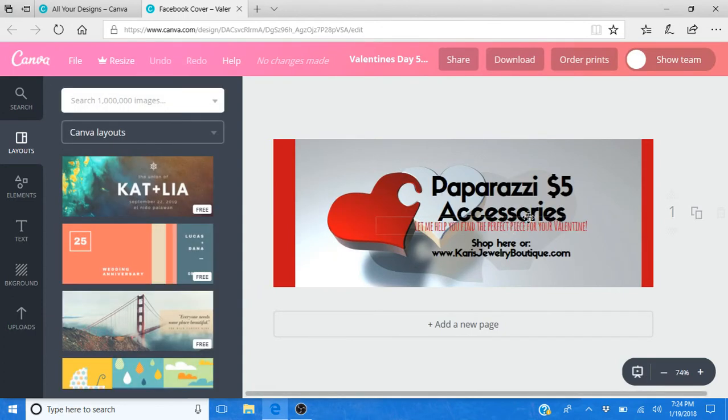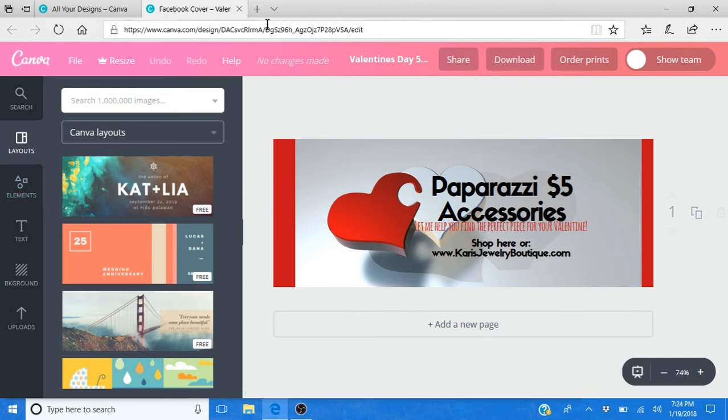So I ended up having to squish everything to the center and put these bars on the outside just because there was nothing there. It didn't actually need anything. When I have it on my Facebook page, it's cut off about right here and about right here. So that's all you see. It's all you really need. It's fine. But that's something to keep in mind with the Facebook cover photos. And maybe I'm just doing something wrong. Who knows?